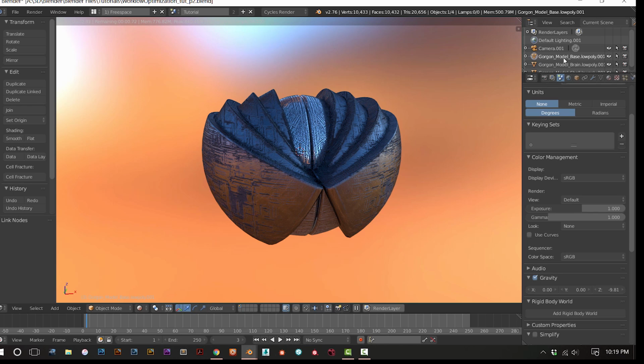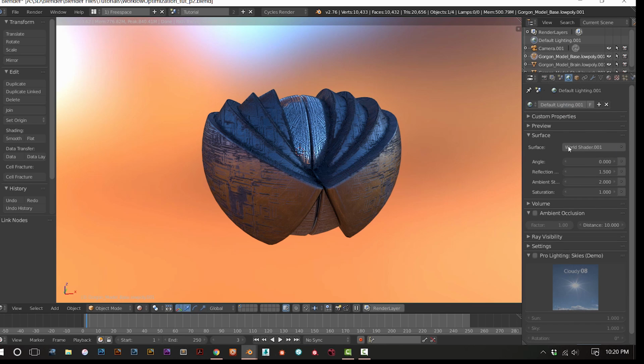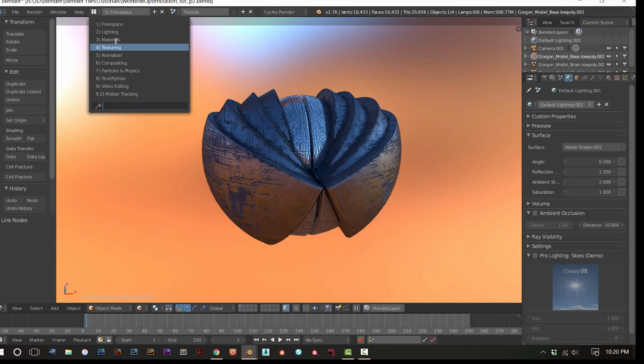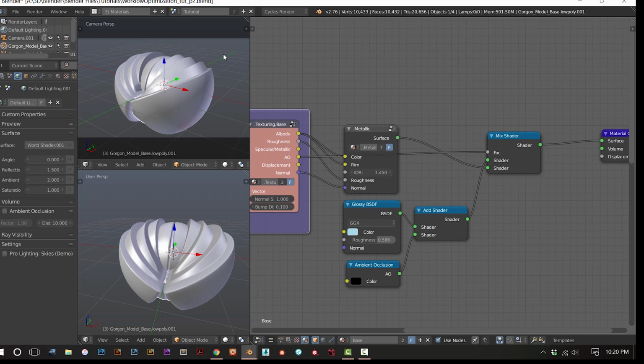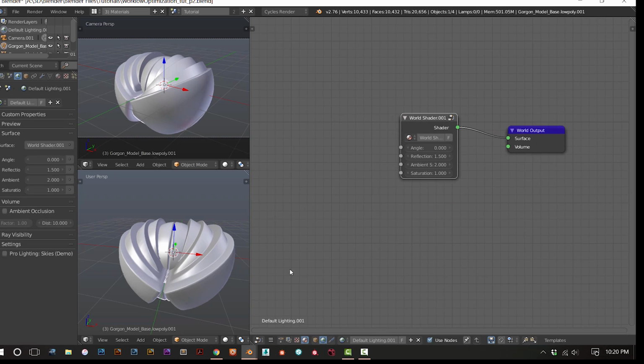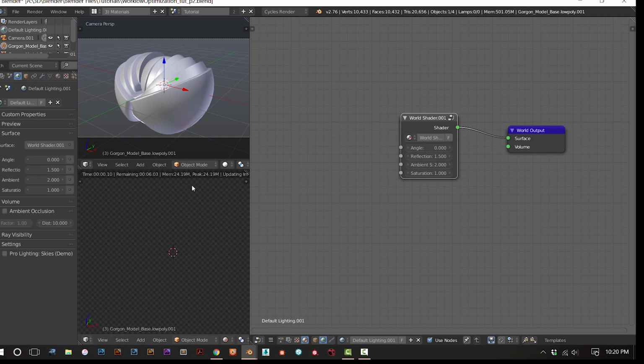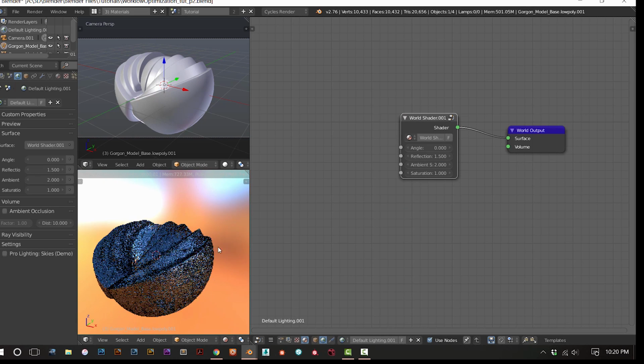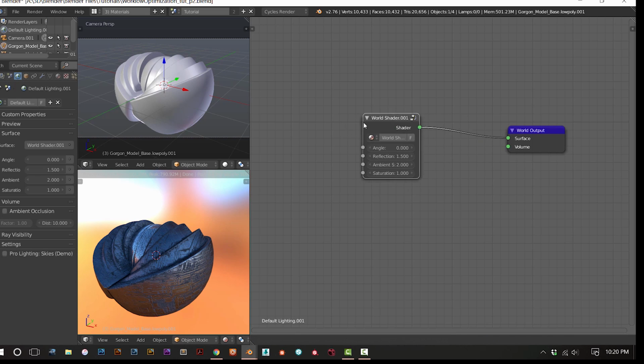As you can see over here in the outliner window, there are no lights. The only lighting that the scene is getting is from the default lighting setup here. That's controlled by this world shader node that I covered last time. So if we go into materials, and I'll set back up the preview render so you can see. So all this world lighting is coming from this world shader over here.